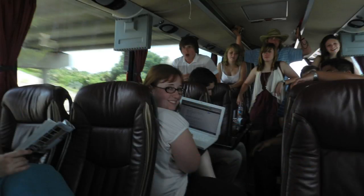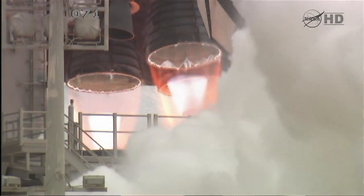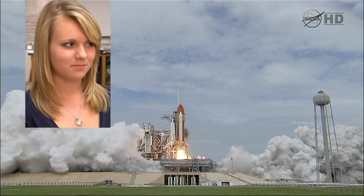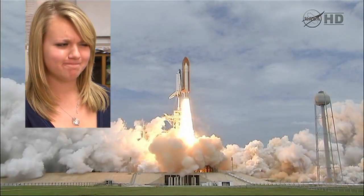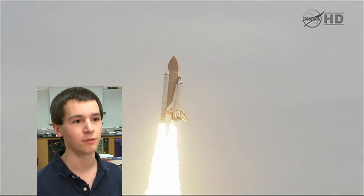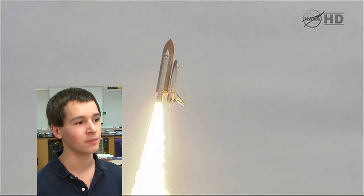When we found out we were actually going to get to go down to Florida and see the launch, it sort of hit me that we actually won — like we won something bigger than just the spot on the space shuttle. It was pretty big; I was extremely excited. My project's on there. It didn't hit me till I was in the car on the way home and I said, 'Mom, my stuff's up in space,' and it was like — I'd never thought I'd say that. It was a life-changing experience. We are not going to forget it for the rest of our lives.